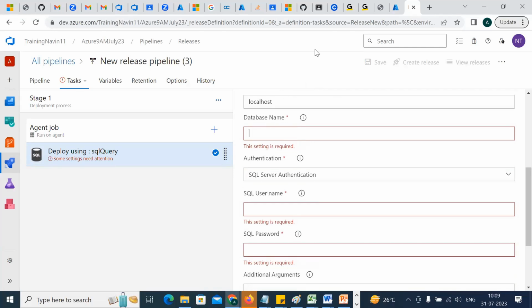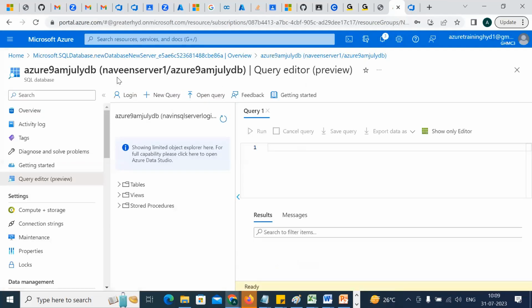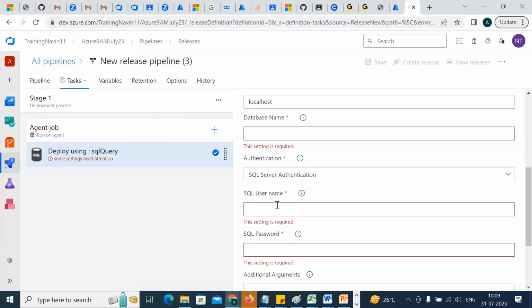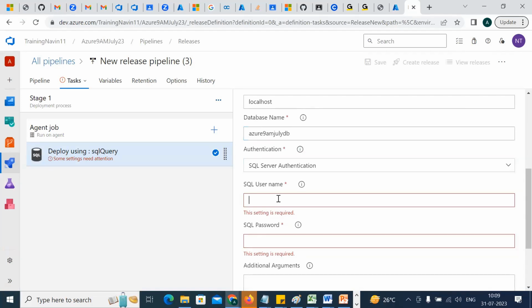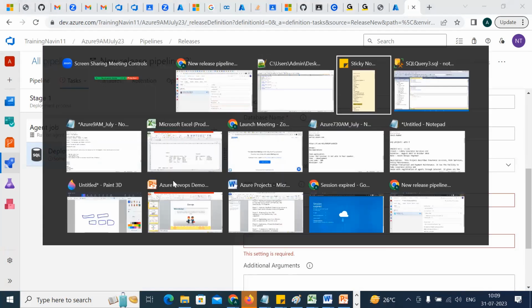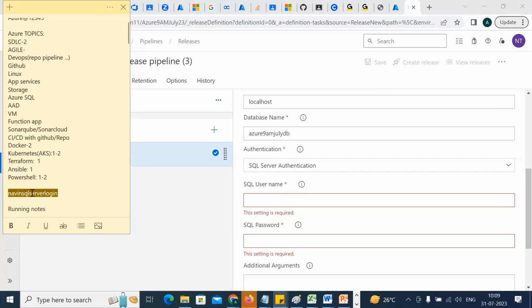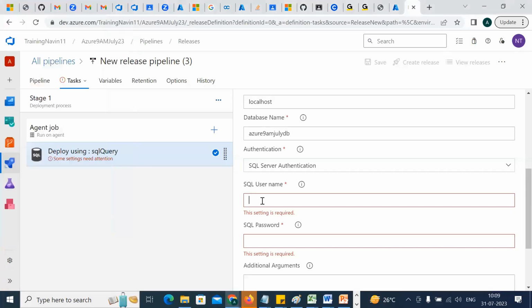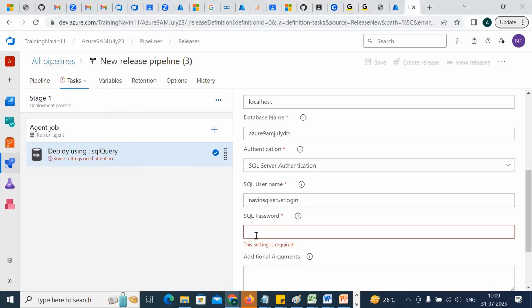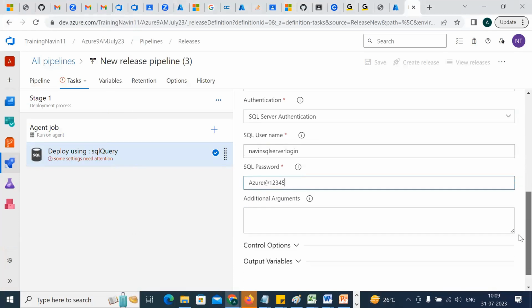My database name, this is right: Azure 9 a.m. database. Fine, let's come here. Then username. This is the username instance. Password: Azure@12345. There's no change.